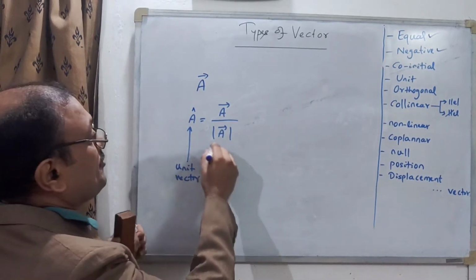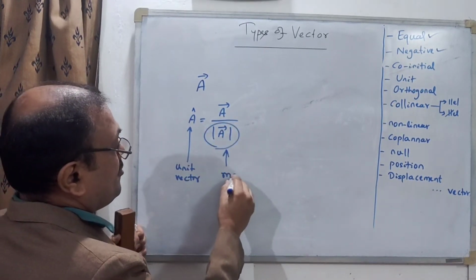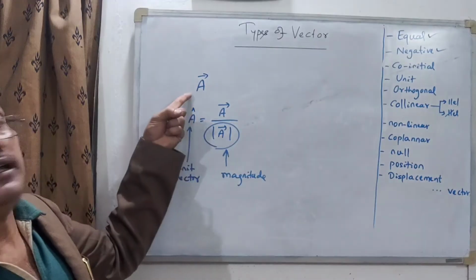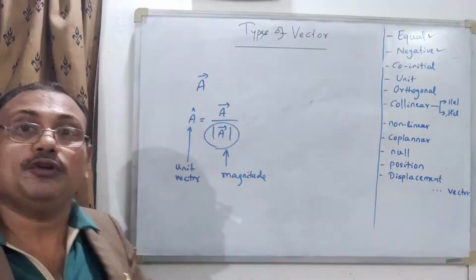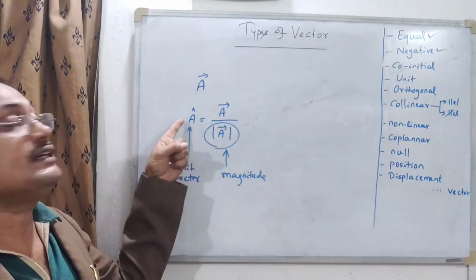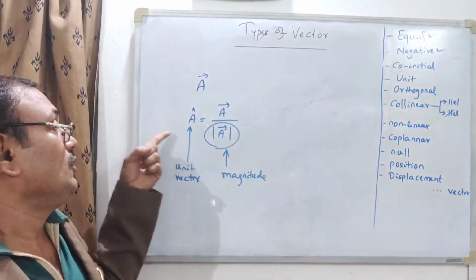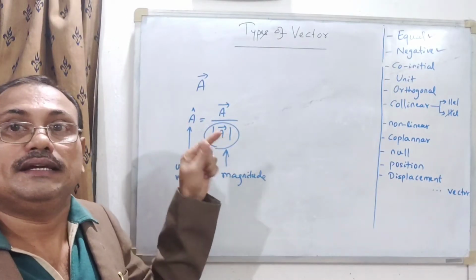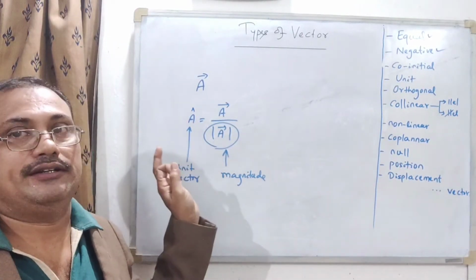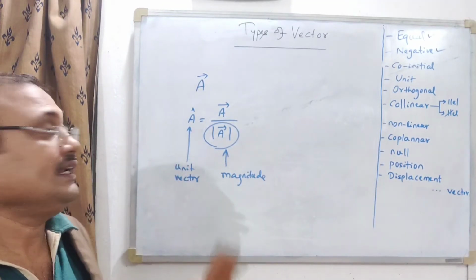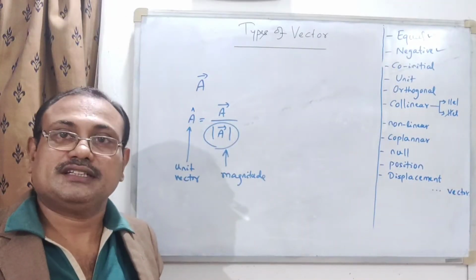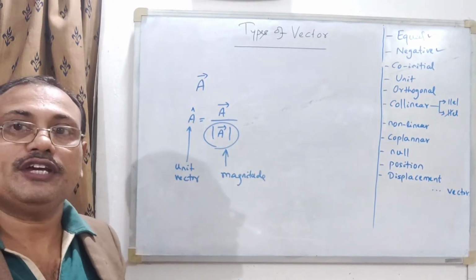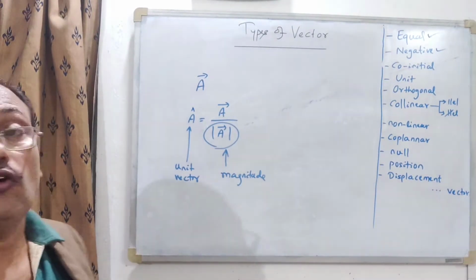So here, A being a vector, the corresponding unit vector of A vector is represented and termed as A cap, which is written as A vector upon the magnitude of the corresponding A vector. And more importantly, these unit vectors possess the direction of the original vector and their magnitude is 1. So you can imagine the unit orthogonal vectors.